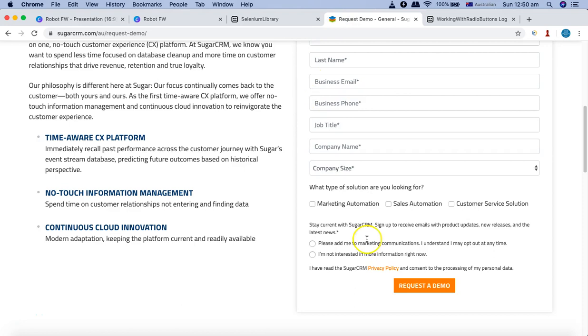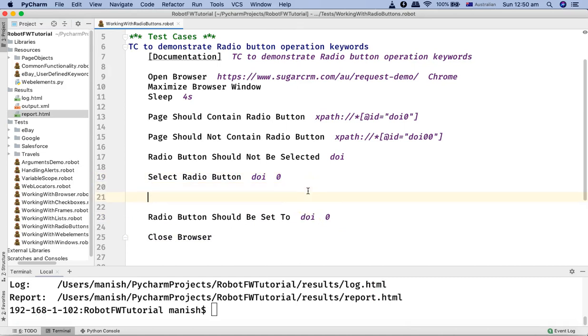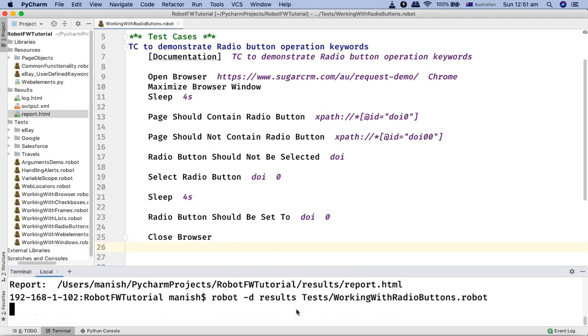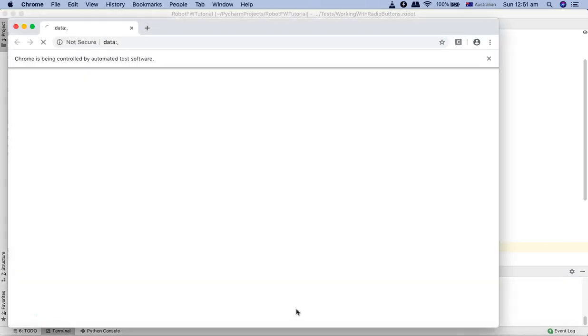Let me put some wait there so that you can see what's going on. I'll simply put some sleep here, say 4 seconds, and then rerun the code so we can see what exactly is happening. So it's launching the browser.